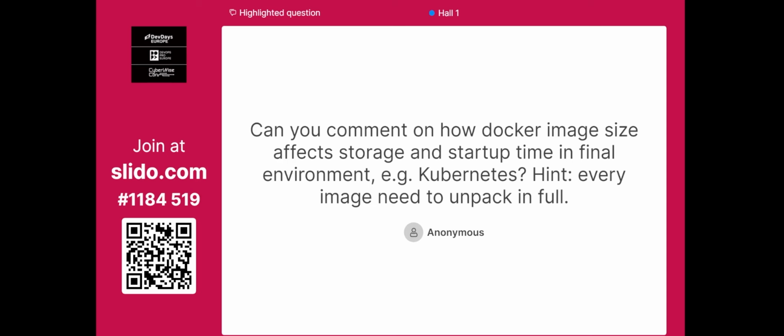Whenever you would like to run the image, it has to be downloaded on the Kubernetes node first, and then turned into a container and run. That's the standard thing. And that's why reusability makes sense, because if all your components use the same layers, you can download them once and all components will benefit from it. But generally that's the case. You need to download those layers to be able to run the image.